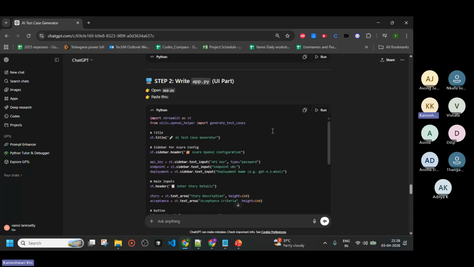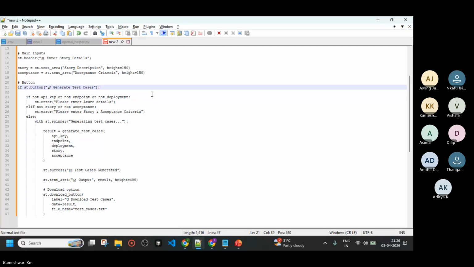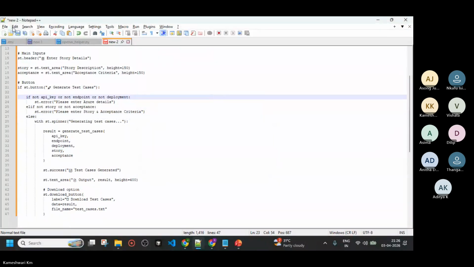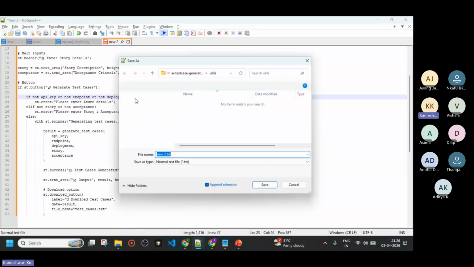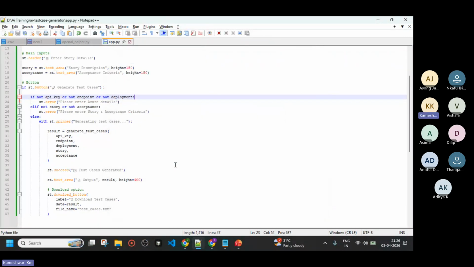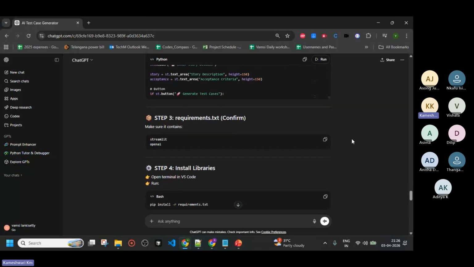Yeah, it's the same one. Control S. File, save as app.py. Okay. Now I have saved this one.